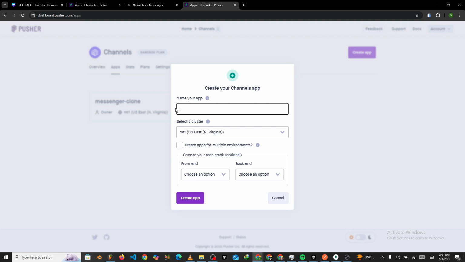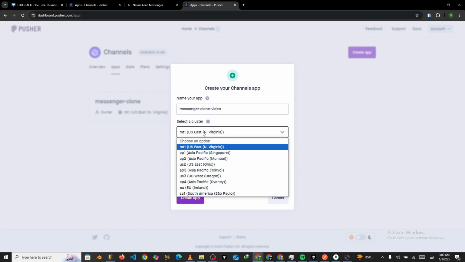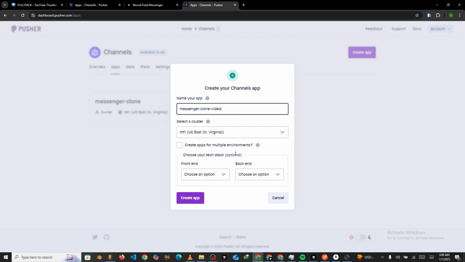You can say messenger clone video, or something. Then you can basically just leave the region here, or you can select any other one, it doesn't matter.